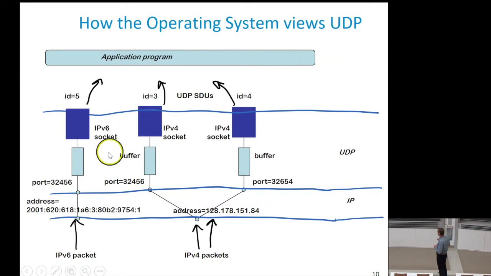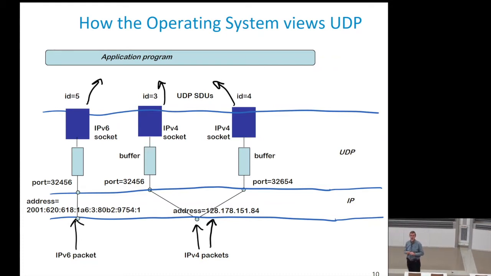The first thing that we see here is that the IPv6 world and the IPv4 world are separate. So you can have a machine that listens to a given port number on IPv6 and another port on the same port number on IPv4, and those can be two different behaviors. You should have seen that with TCP, but the same applies to TCP and UDP.